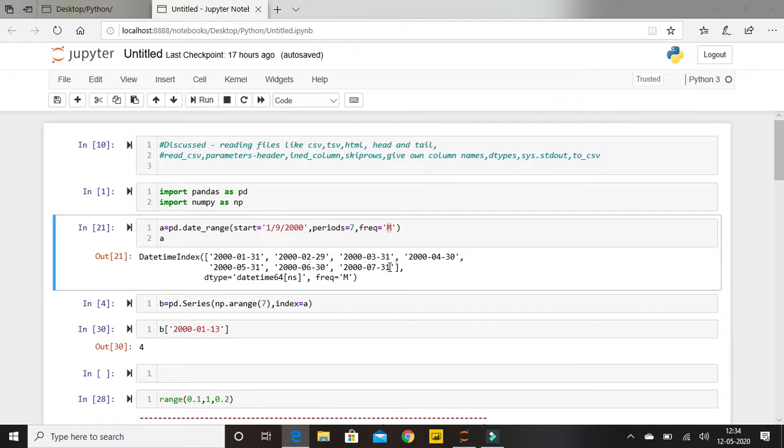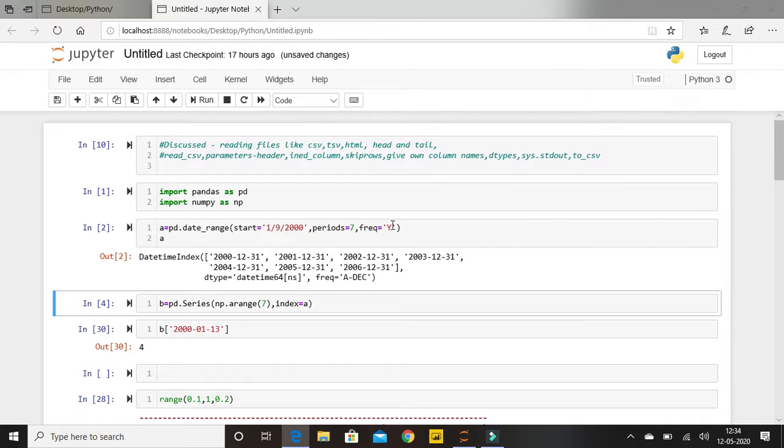You have seen it is giving me 7 data elements because I mentioned the periods as 7 and the frequency as monthly. If I change this to year-wise, you'll see it goes year-wise: 2000, 2001, 2002, 2003, 2004, 2005, and 2006. So it's giving me 7 elements of data. If I increase this by 1, then it will give me till 2007.